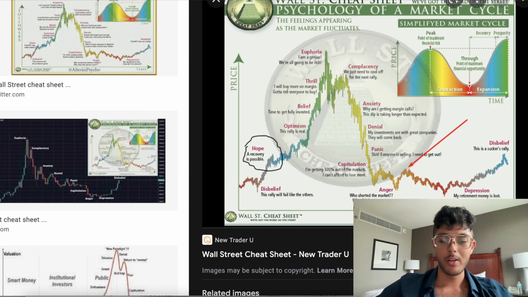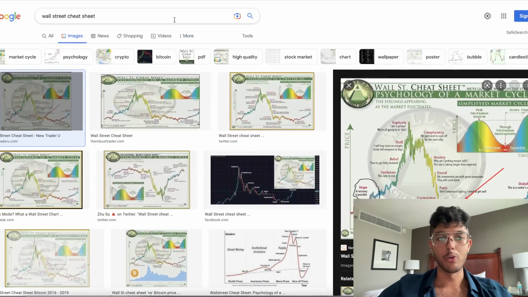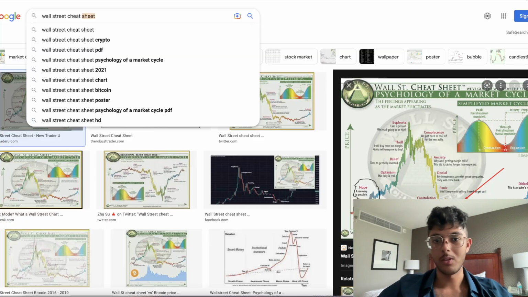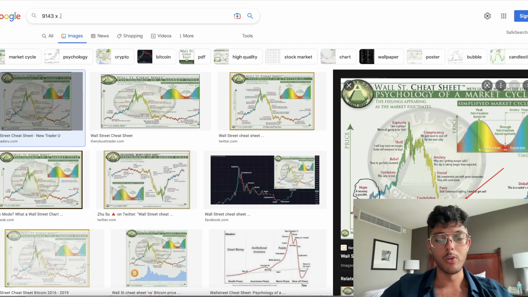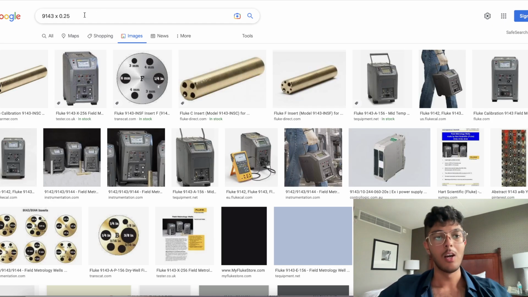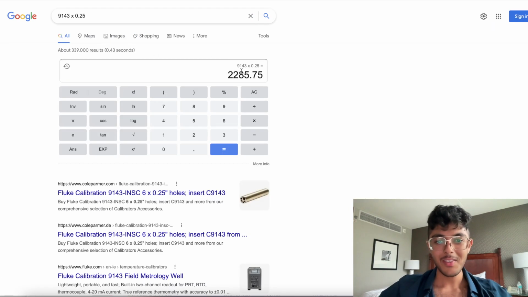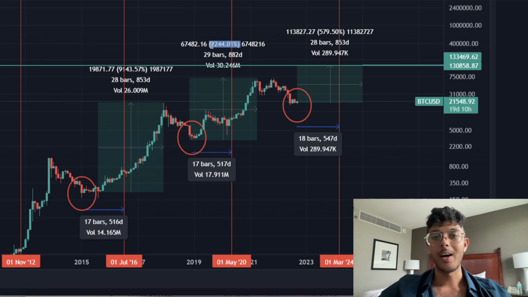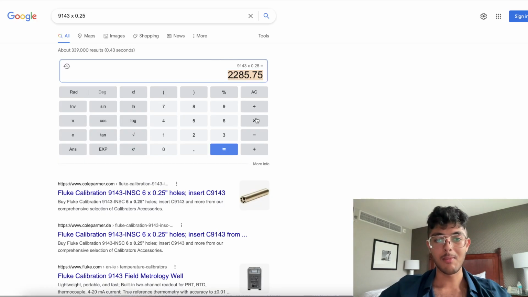All I want to do is punch this into Google and show you a little bit of the math here. It's actually really interesting. What am I doing? Wrong button. So 9,143. If we knock off 75%, so we assume that the next pump is 75% weaker, we're still going up by 2,200%. And if we go back to our chart, that lines up really, really nicely. So if we assume that the same thing happens again, that each subsequent major bull market becomes 75% weaker, we're still looking at a 570% pump, okay?